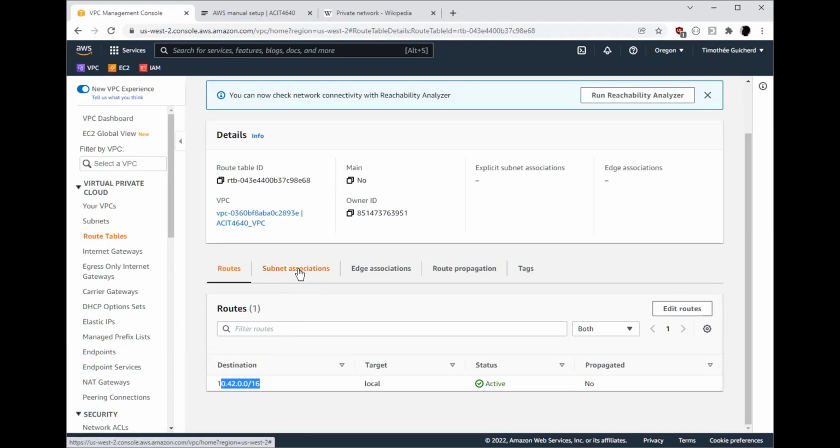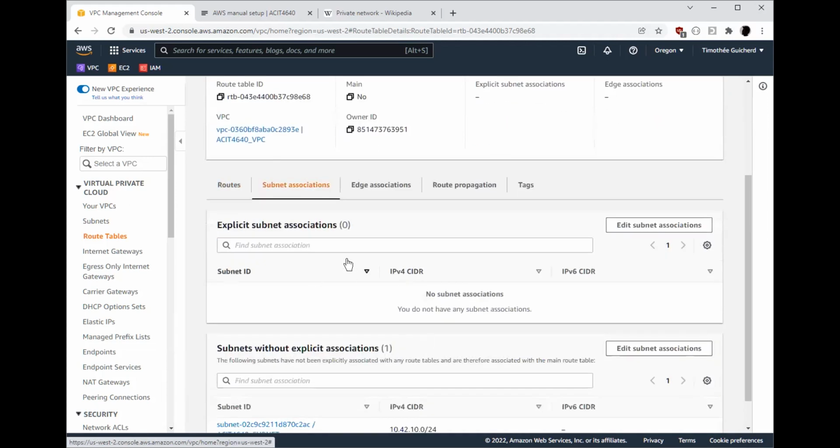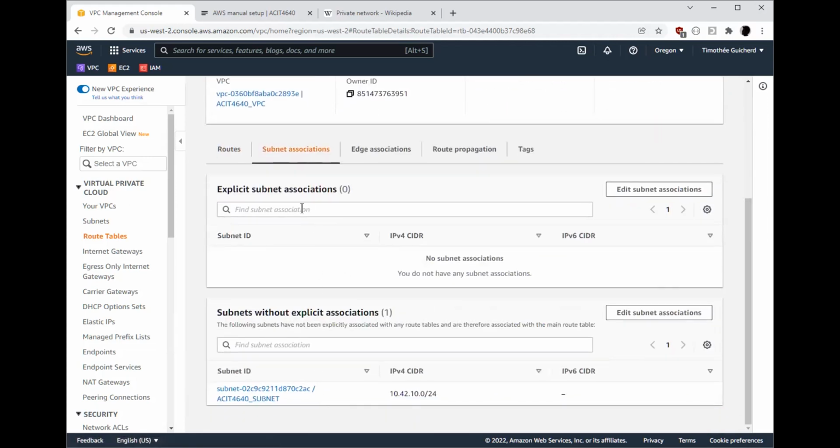That happens in the subnet associations tab, which I'm going to click on. Here you can see your subnets. These subnets have not been explicitly associated with any routing tables, and as such, they are associated with the main routing table. So this is not something that we want.